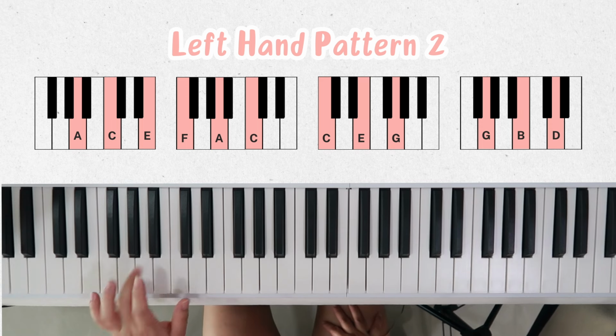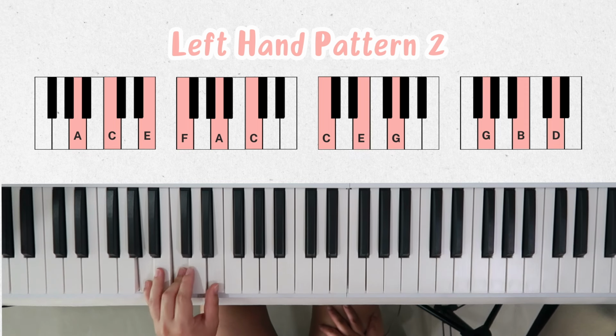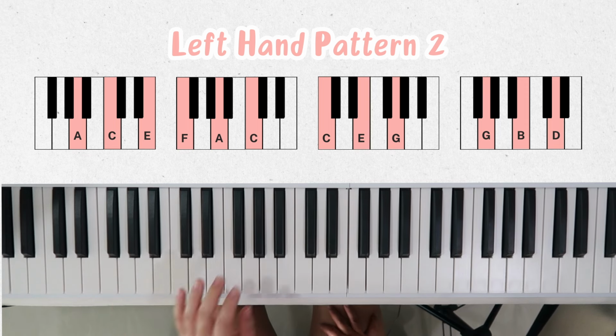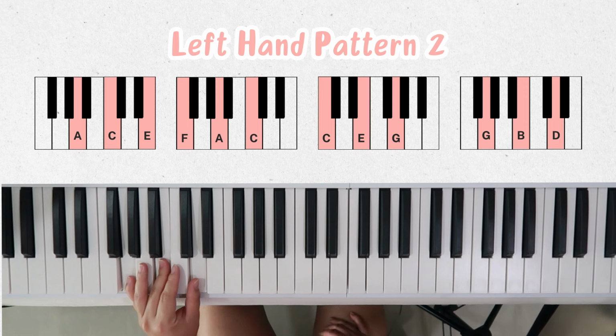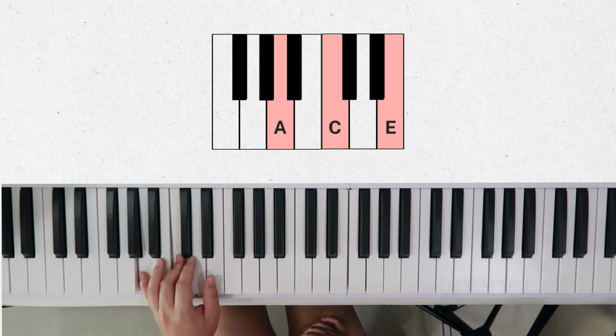Now for the climax, we're gonna up the difficulty level. Instead of a single note A, F, C, G, now we're gonna play the real chord: A minor, F chord, C chord, and G chord. Okay, and then we are gonna break it down. So it's gonna be A minor, A, C, E. It's gonna be a 5-3-1. It goes like this, 5-3-1.